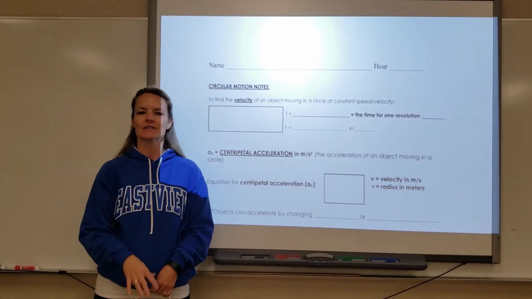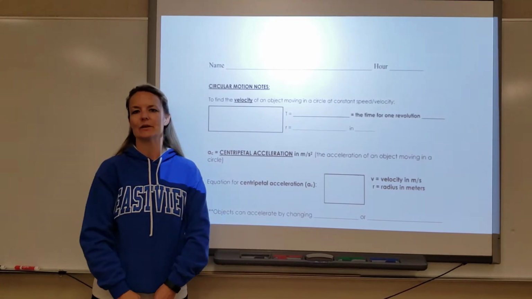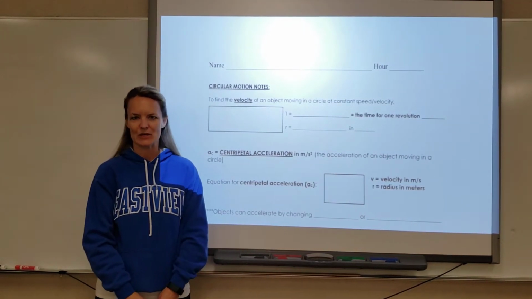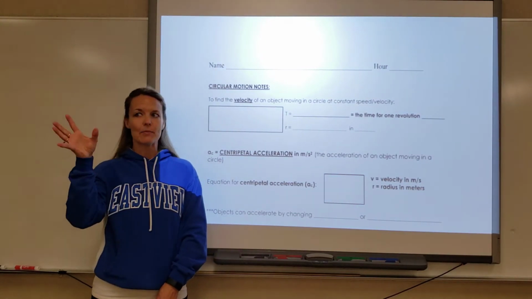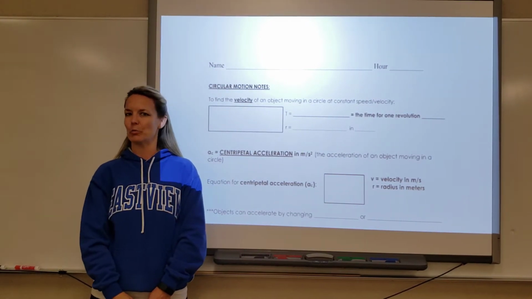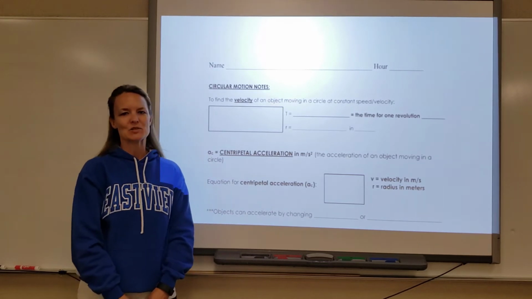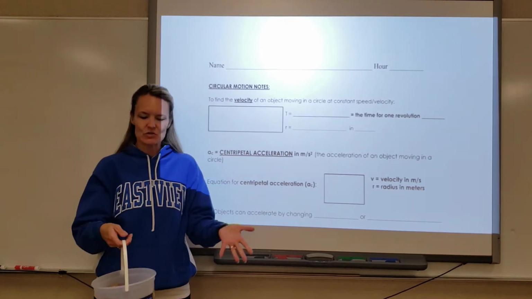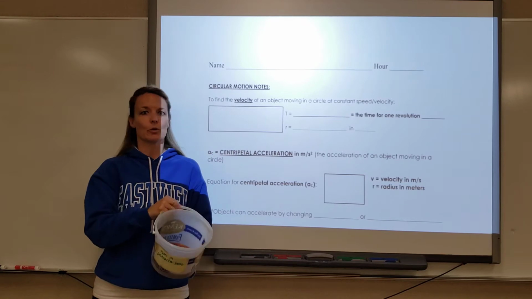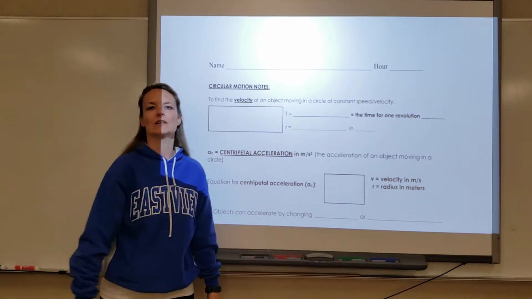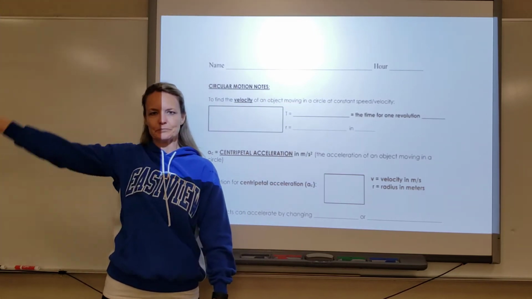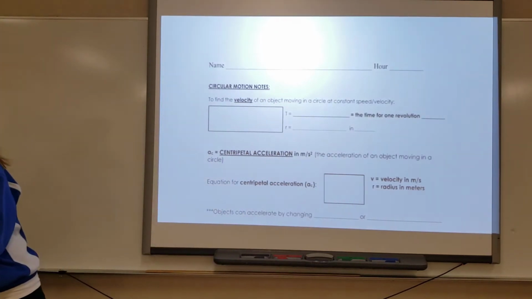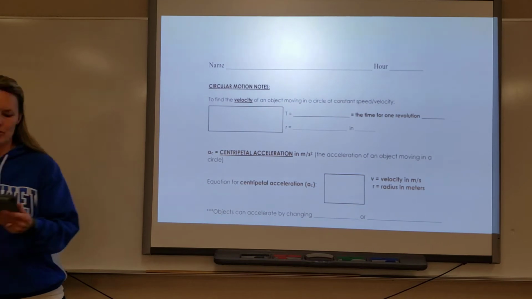This week we are going to start by talking about things that move in a circle at a constant speed or a constant velocity. We are going to do a little lab station in which we have a flying pig that we're going to be able to calculate the speed of. But just to illustrate, I've got this bucket full of protractors, things that move in a circle at constant speed. This would be one. All right, looking at the notes.